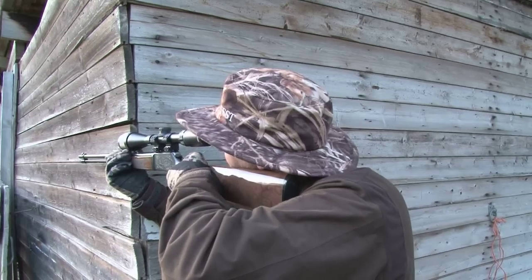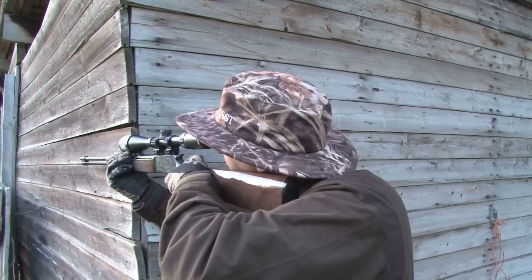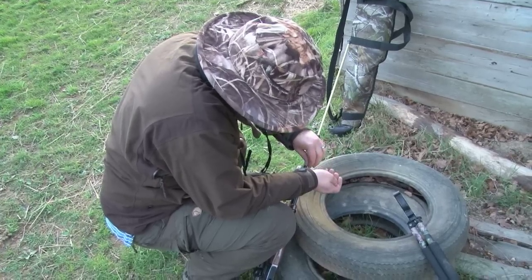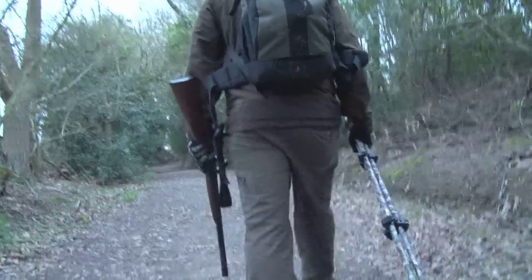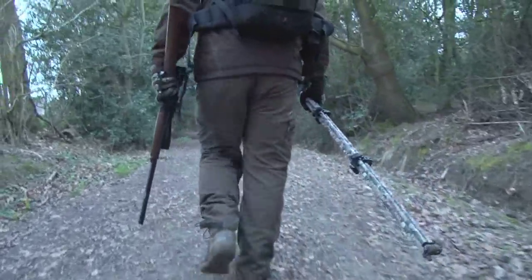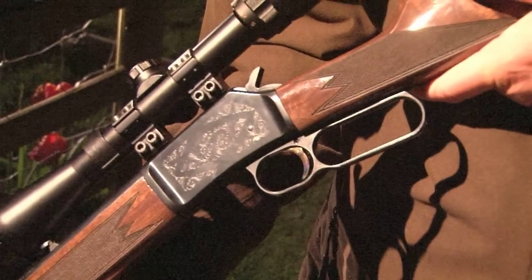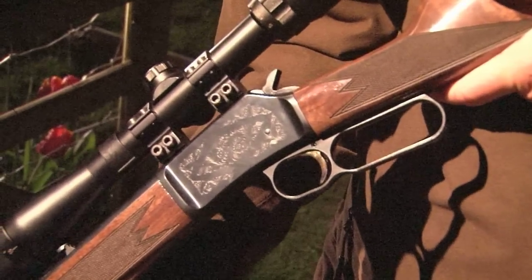That was the end of a not entirely successful hunting foray with the Browning BL-22. Fun factor ten on this rifle — great fun for plinking. It's more than accurate enough for potting tin cans, and probably with a bit more work on the setup and trying a few different loads you could get it pretty good for hunting. But if you're after an out-and-out pest control tool, you'd probably be better off looking elsewhere. If you're after something that's really good fun to own and gives you a lot of pleasure, then this is definitely worth a look.